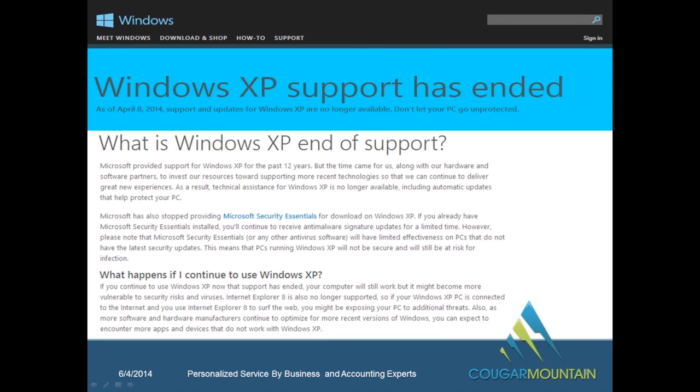So because Windows XP support has ended, you're going to see more and more start going forward of the impact that we talked about. Right now, it's not going to be that much of a problem because it recently ended. And if you did your updates with Windows XP before the support ended, you're probably good to go for a little while. But the more you use your computer, the more you're going to start seeing those impacts. The more you're going to see those errors pop up. The more you're going to see as you add new hardware or software to your computer, you're going to run into issues where the hardware and software is no longer compatible.